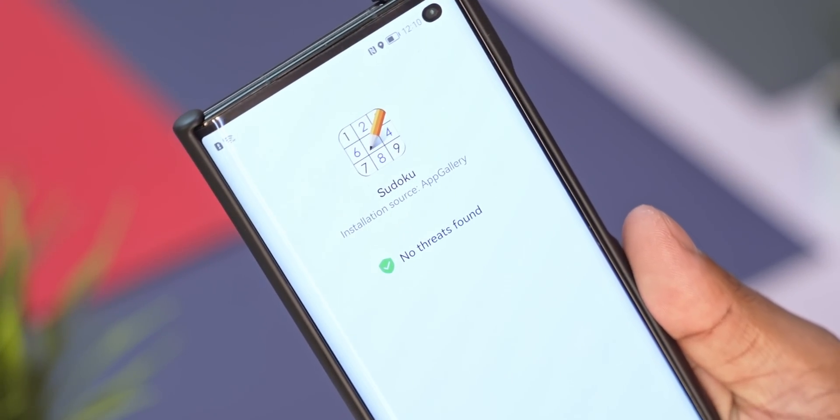Now despite all this, for a while I personally wasn't very high on using Huawei phones. I mean, I love the hardware aspect of things, but doing what I do day to day, I have a set of apps that I do want on my phone. I've been doing this for 10 years now and habits are hard to break. But these days, I've not really had to change anything when I switch to a Huawei phone.